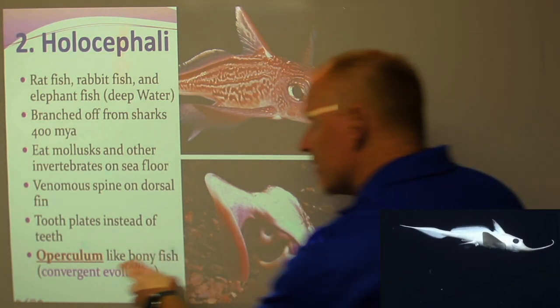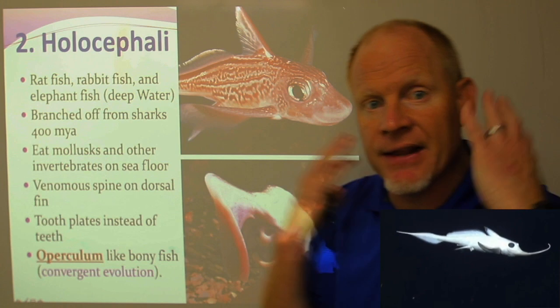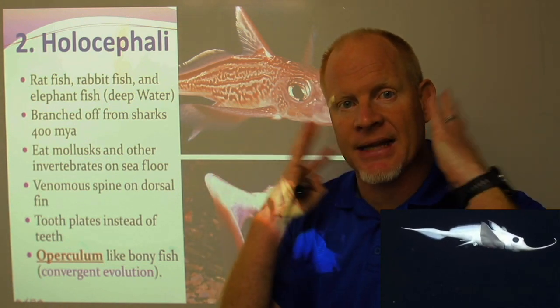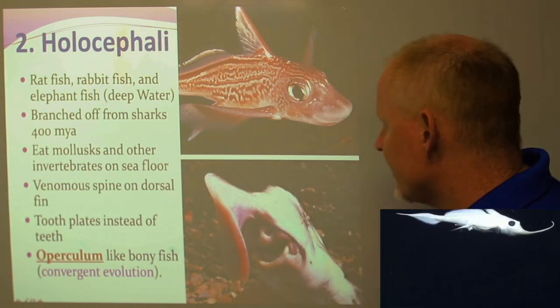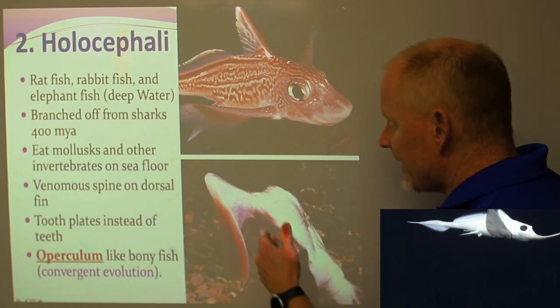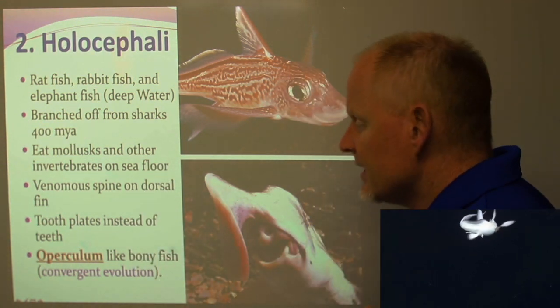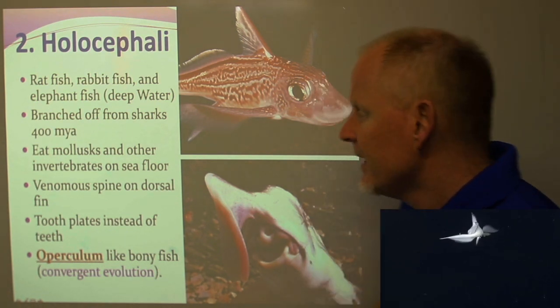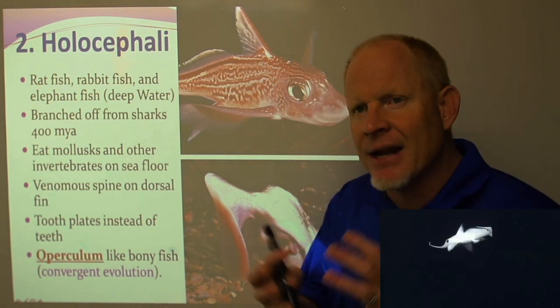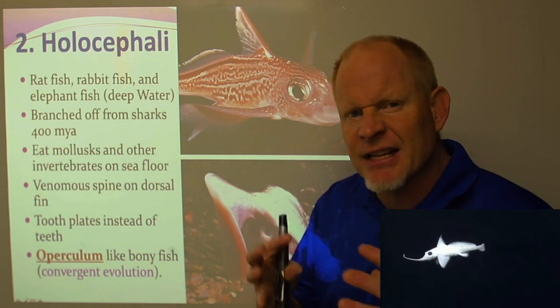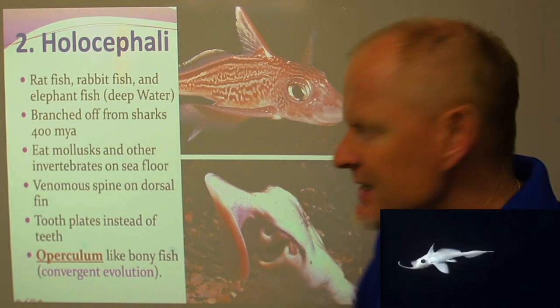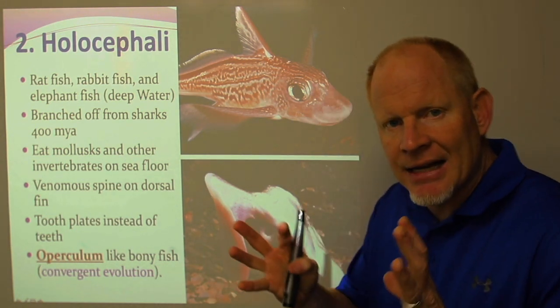So they have an operculum, which covers their gills, and they can move this operculum. It's a bony plate that they can move over their gills. I'll show you a video of when we get to the bony fish that moves water over their gills. And this is very similar to what you see in the bony fish. It's an example of convergent evolution. They also have some weird anatomical conditions, like some of them don't even have a stomach. They just have an intestine. So there's some oddities to the group.